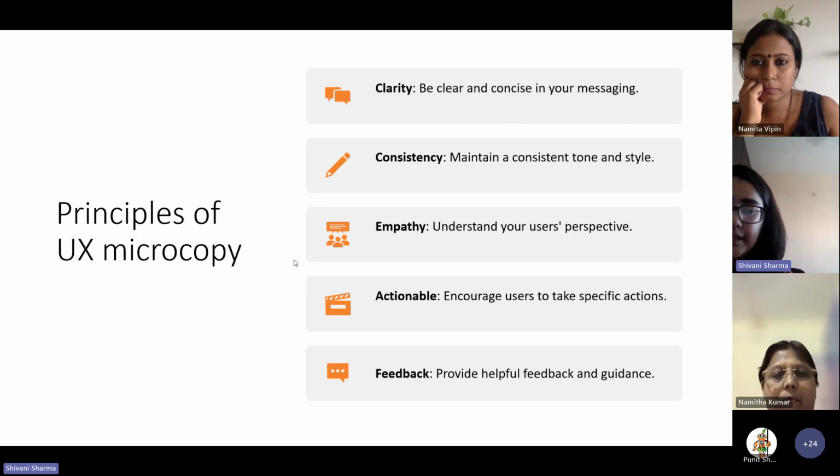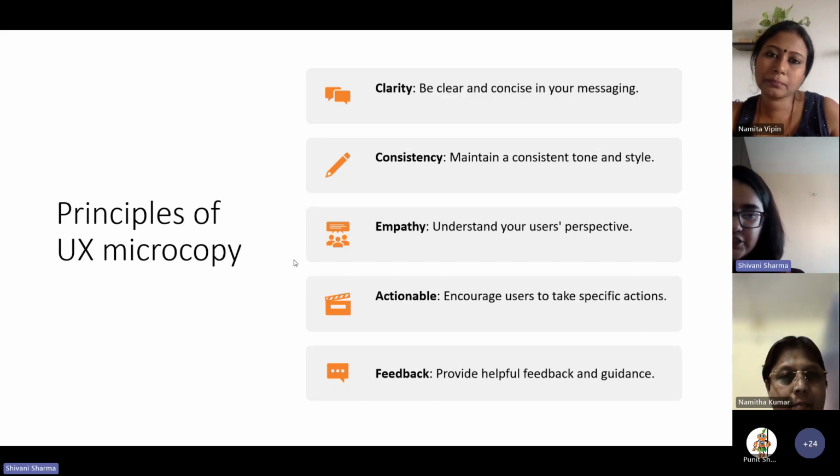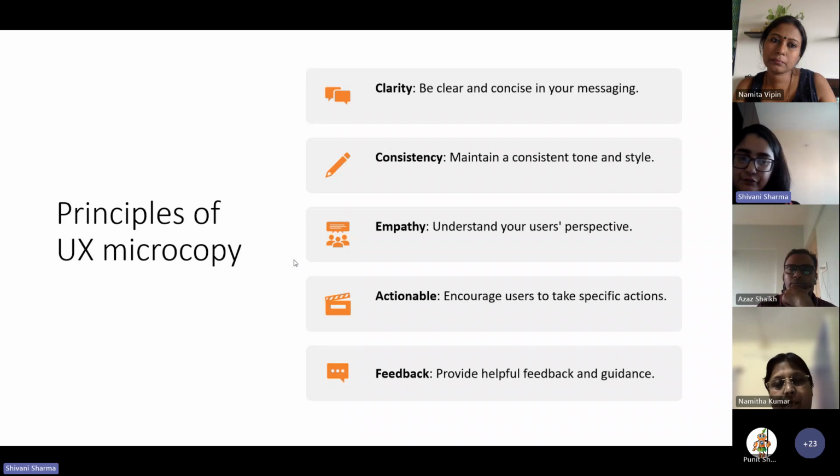Instead of saying go to home, you can just make it more actionable. If you compare two versions of microcopy, you have to make sure the second version is always actionable. Last one is feedback.